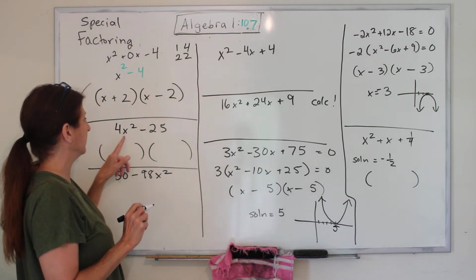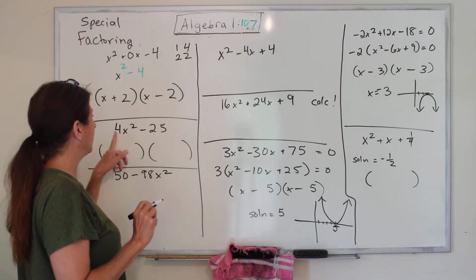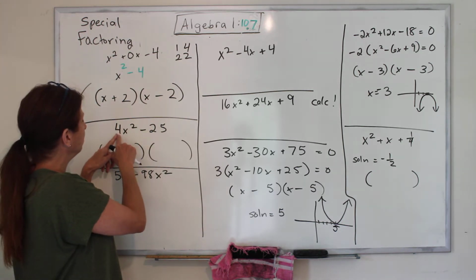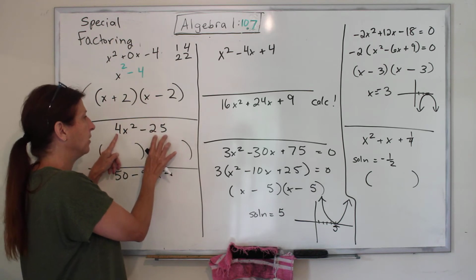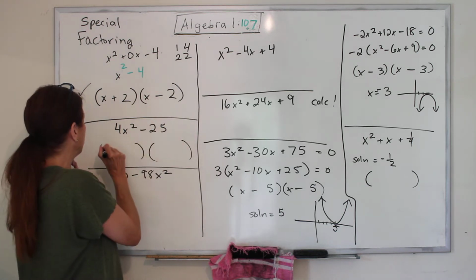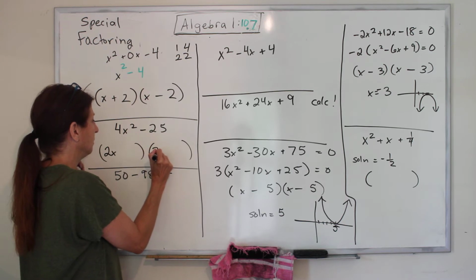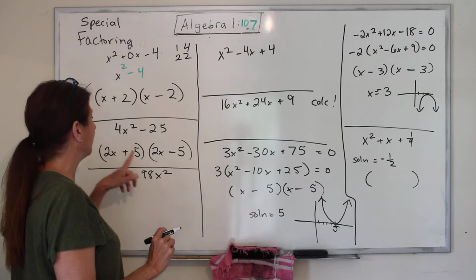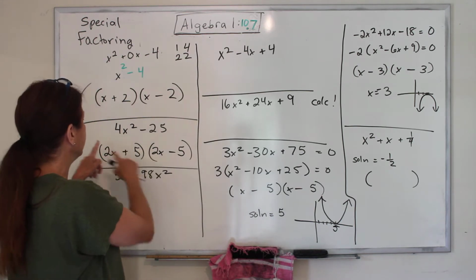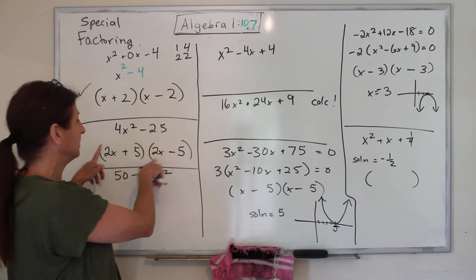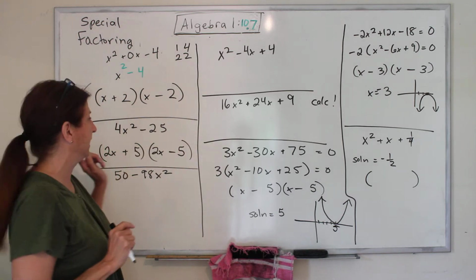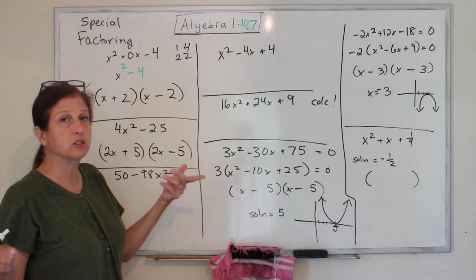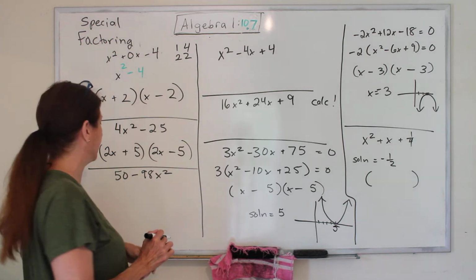Okay, so here's another one. Same thing, we want our middle term to go away. But we know that 4 is 2 times 2 and 25 is 5 times 5. So if we make them the same and make 1 plus and 1 minus, then the middle term will go away, because these are going to be the same. That's positive 10x and that's negative 10x. And it will be negative there. So this is the difference between two squares, is what the name of it is.